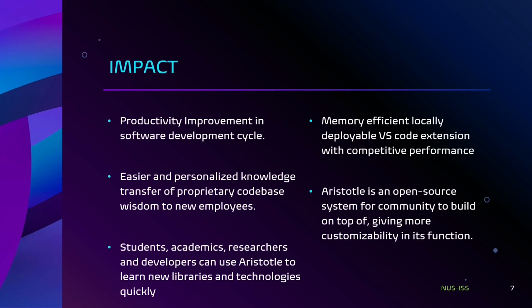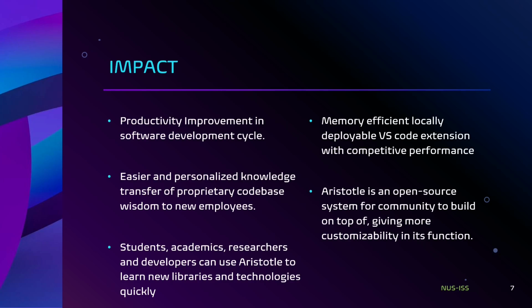And academics, students, researchers, and developers can use Aristotle to learn new libraries and technologies quickly. It's also more memory efficient, so it is deployable in your VS Code as an extension, along with competitive performance. And it's an open source system, so the GitHub repository is all open, public, free. So anyone can build on top of it. You can even give us a pull request, and we'll love to collaborate with you and improve the product.